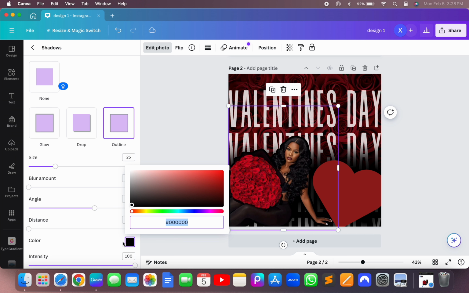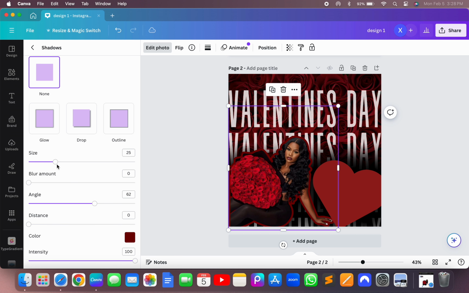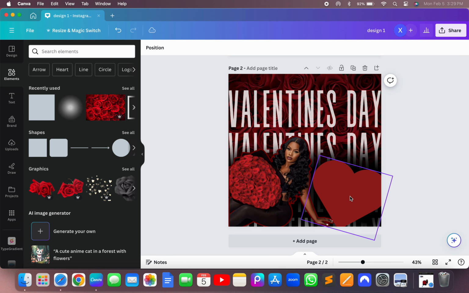When you do that, you're going to click on the outline color that you want. I decided to still go for a red, and once I did that, you want to make sure the size is okay as to how you want it. You can make it thicker, you can make it thinner. I like to make mine a little bit thinner just so that it's not overpowering the image. Then you can choose how much blur you want and the distance from the image, because it still allows a little bit of a shadow in the background. You just want to make sure it's not too much of a shadow, but more of an outline.